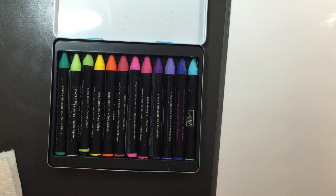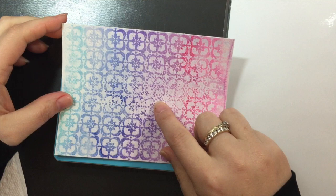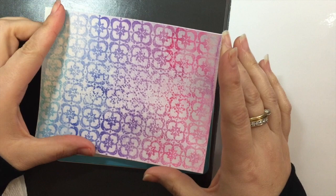But Tina had asked if you could watercolor with them, like how they would work watercoloring in images. So I thought I would give it a try. Now I'm just going to show this to you guys really quick. I'm going to attach this. I did record myself doing this last weekend because this was actually what I was going to do last weekend for Use It or Lose It.